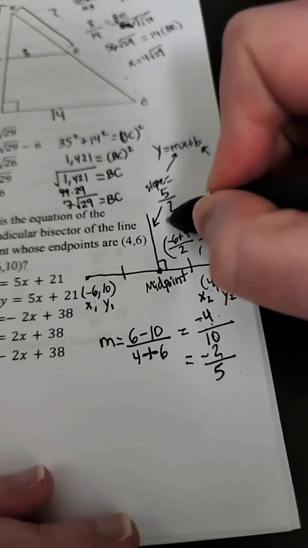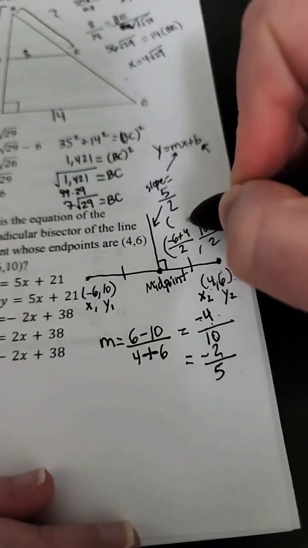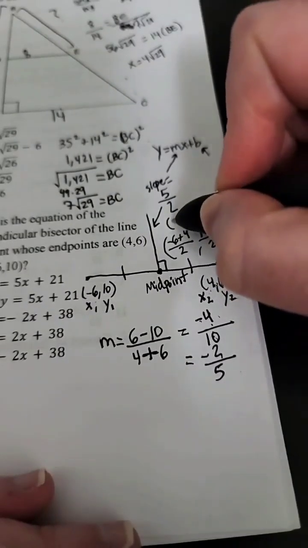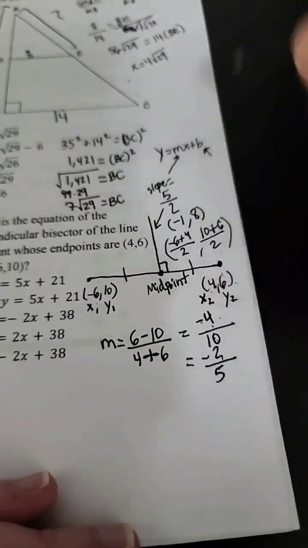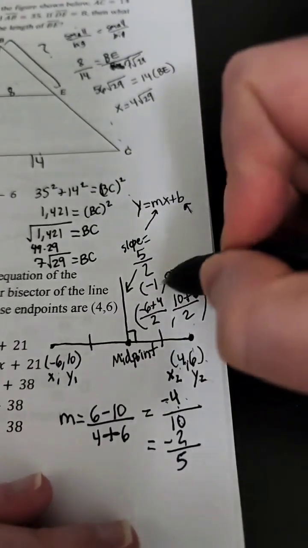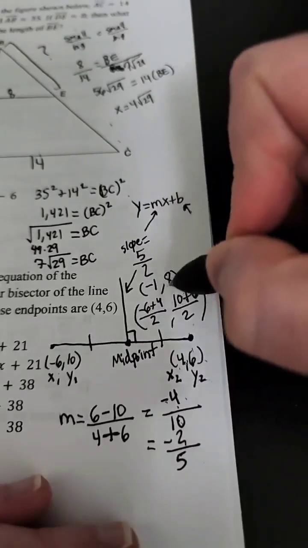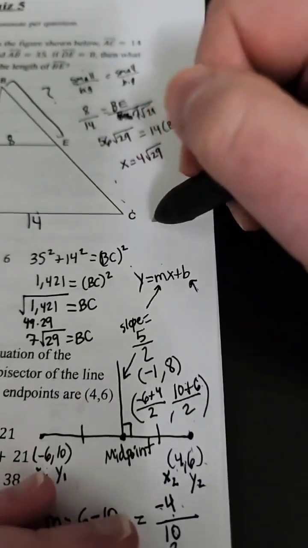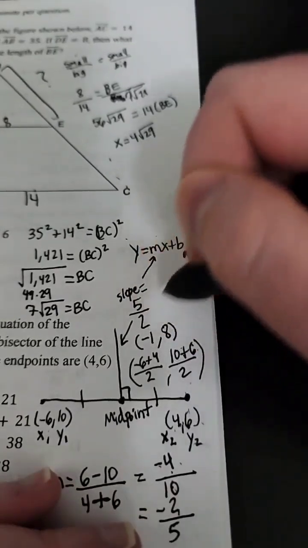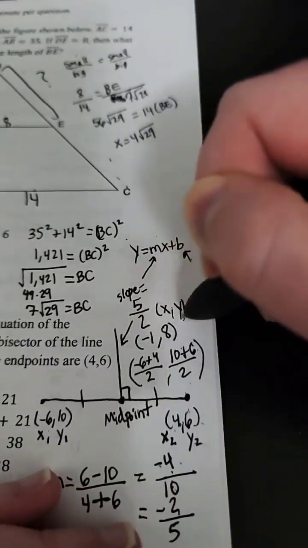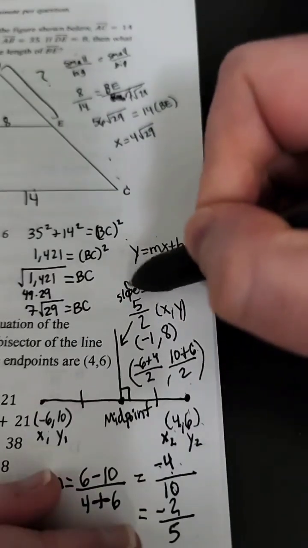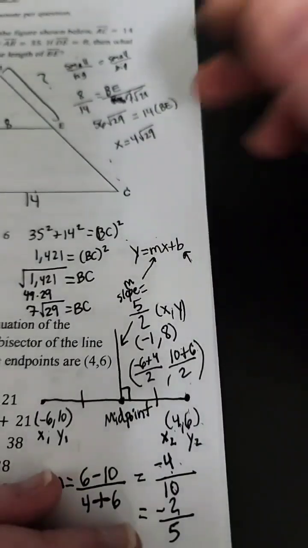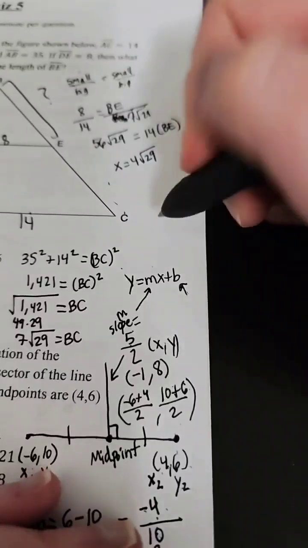So then if we solve this, we know that this is -2 over +2, so then that's going to be -1, comma, and then this is going to be 16 over 2, which is 8. So now we know that a point that works on this line is going to be -1, comma 8. So we can plug that in for our x and y, because a point is just an x, comma y. So we know what x is for this equation. We know what y is for this equation. We know what the m is, the slope. So we can plug that all in to solve for what b is.